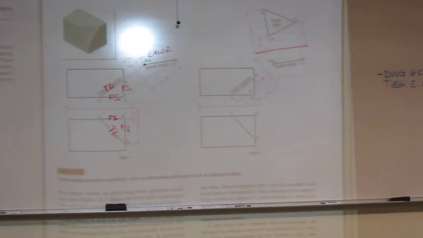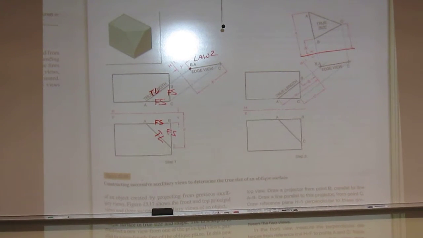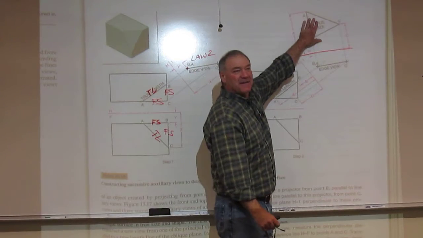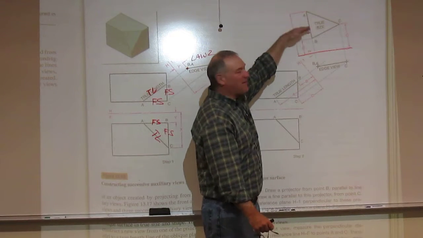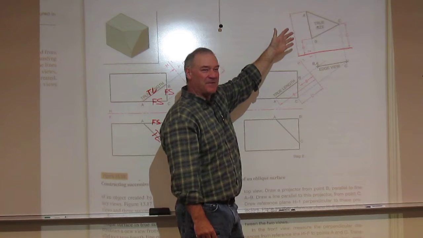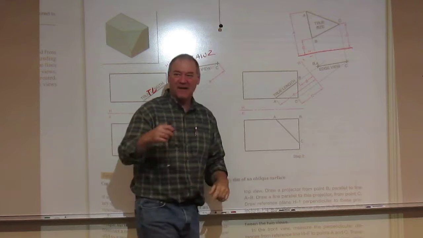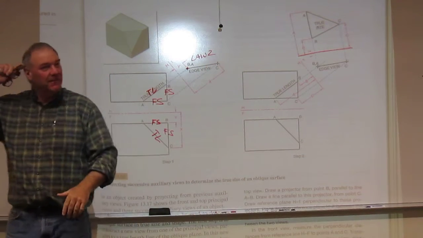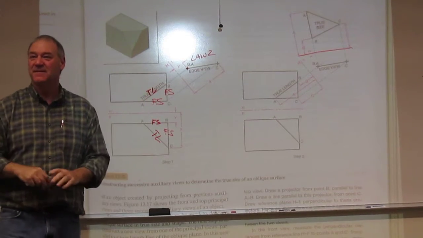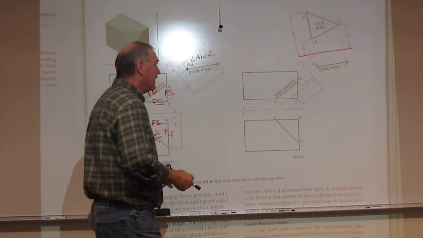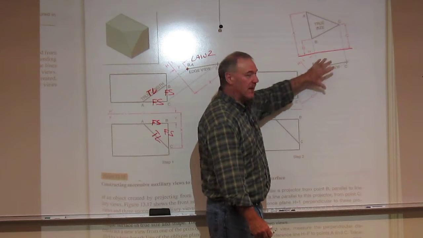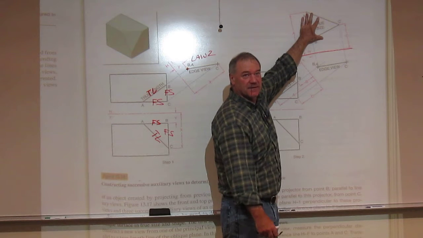Now, there's one other thing to go into before we jump to the computer and practice this. How do I build a view like this one, which is a secondary auxiliary view? Where do I get the missing information? Because we're outside of the laws of orthographic projection now, right? We're not set up in our nice little box. We don't know what's related, what's adjacent. In fact, what I tell you is you always work two back. So I've got this view and this view. I would use these two to create this view.